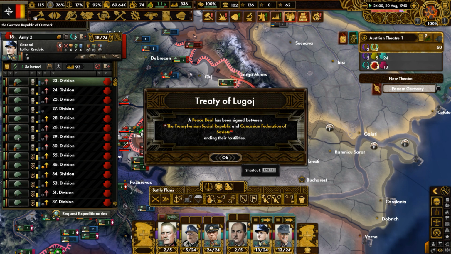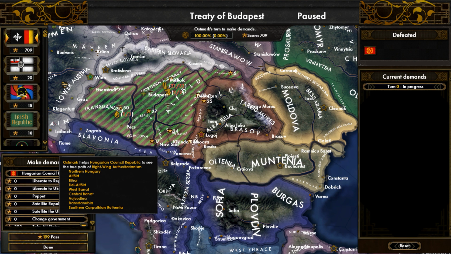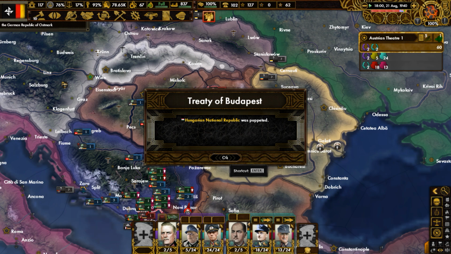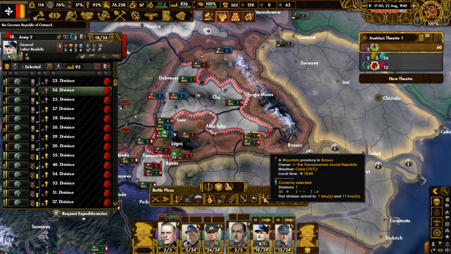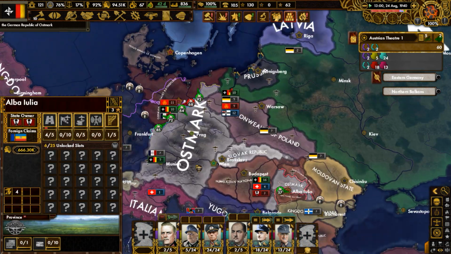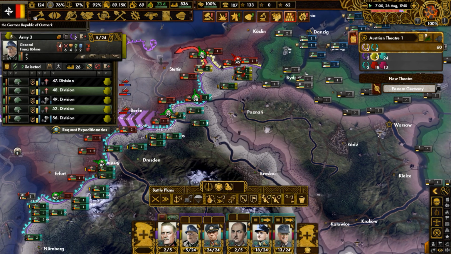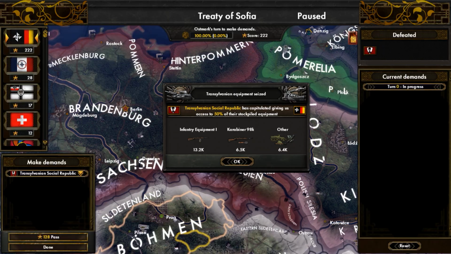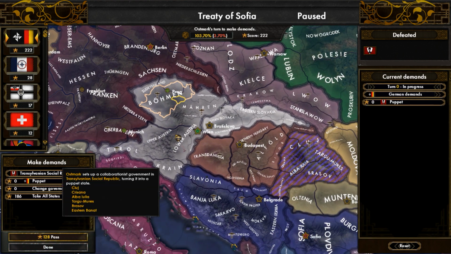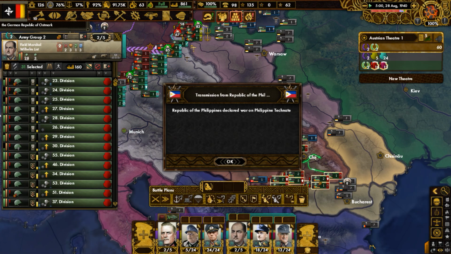A peace conference was worked out, and the Hungarians are going to get a peace treaty and be puppeted. That is done. We have no cores on their land, so puppeting them was the best choice there, I believe. And now Transylvania must be defeated, and that will free up Army Group 2 entirely. We may not even need them at the rate we're going in Germany. Use force attack here for Army 3, and down goes Transylvania. And they're going to be made a puppet as well. Pass. Done. And bring Army Group 2 to the German front.